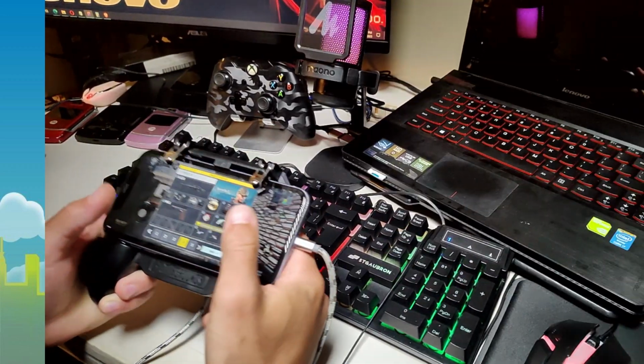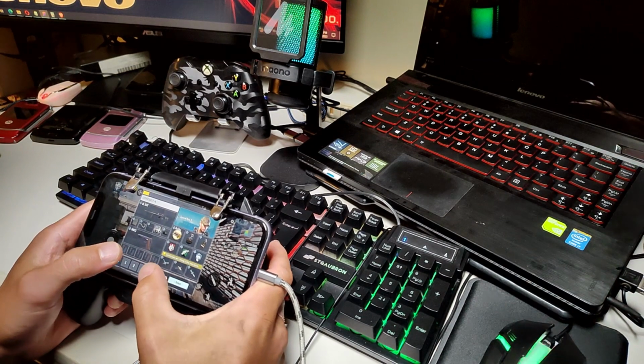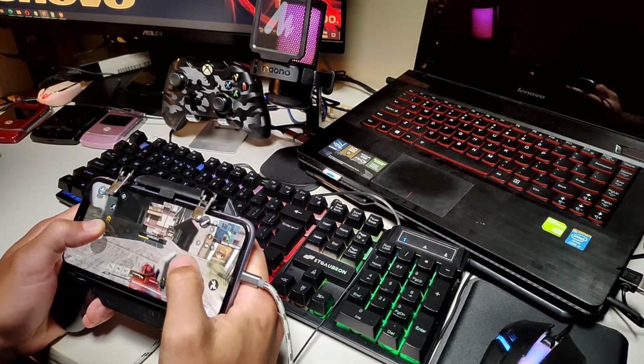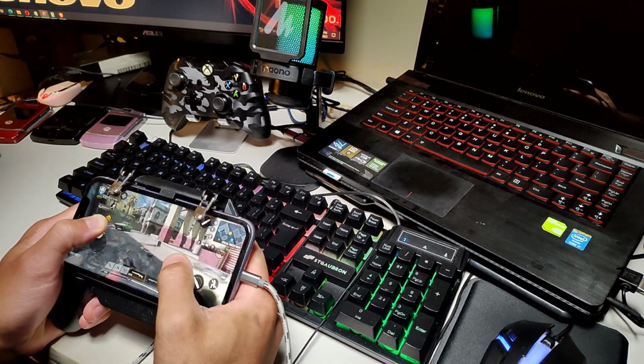The PUBG controller isn't really a controller. It's just a contoured grip that is controller shaped and adds additional touch inputs in the form of two triggers. And after further testing, it is basically just that, a grip with two extra touch inputs.